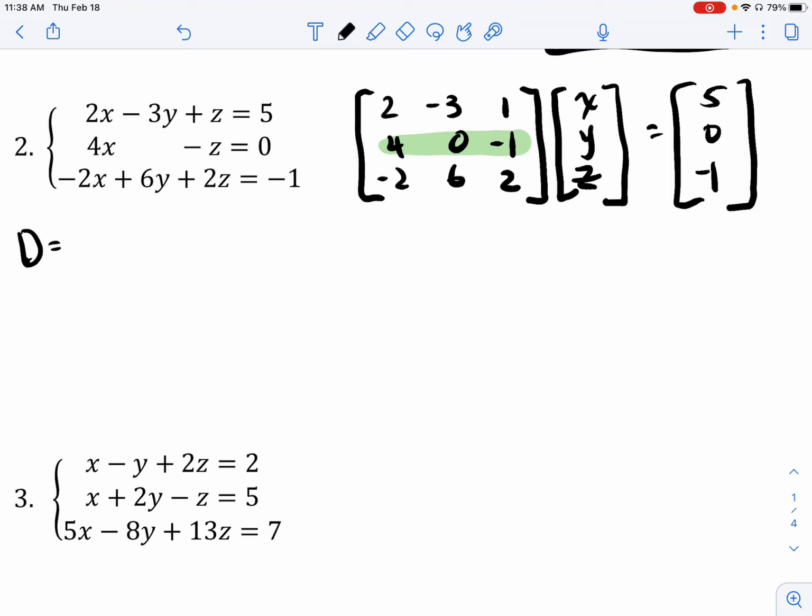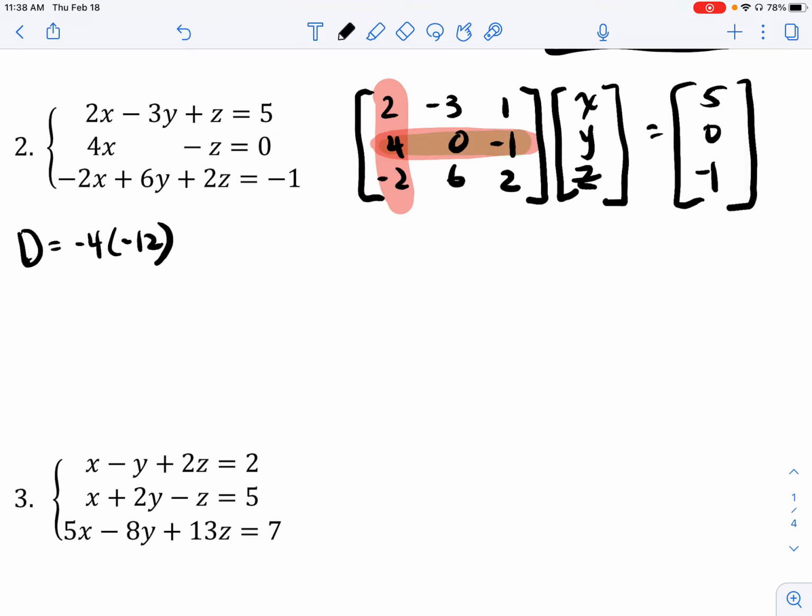So don't forget the signs, meaning the first value has to be -4 times, and I'm going to temporarily ignore this column and this row. So then we're going to go ahead and multiply that by -3. Let me just write that out. -3 times 2 is -6, minus 6, that's -12.